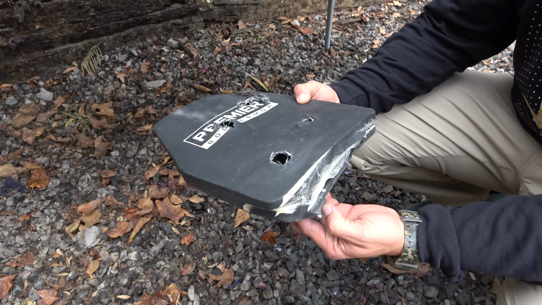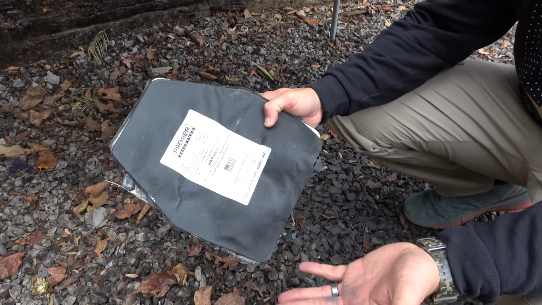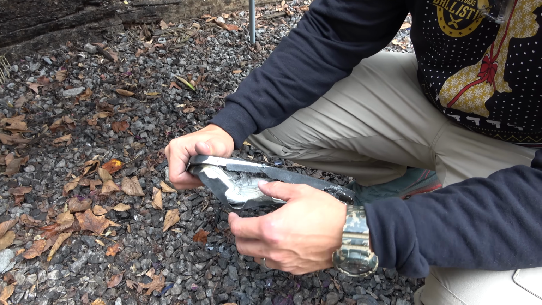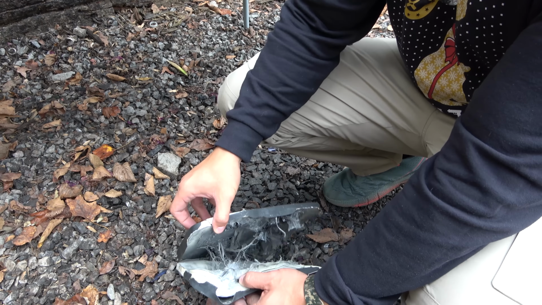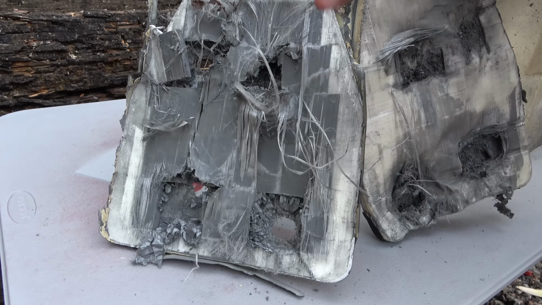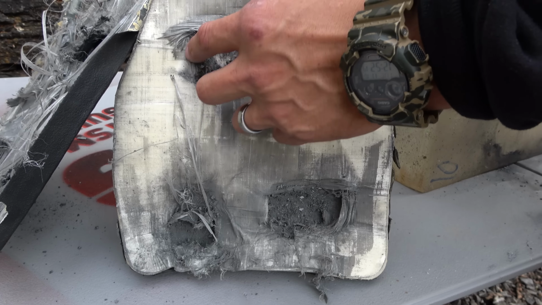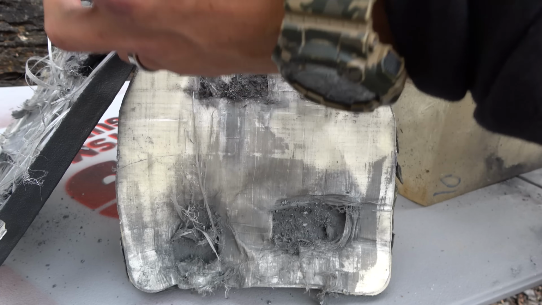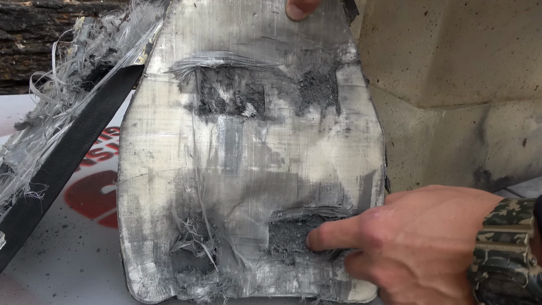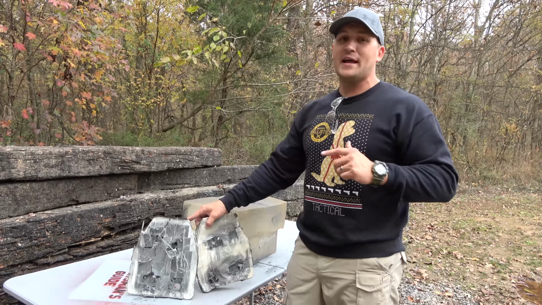Looks like this plate is completely separated at this point, but we did not make it through the back. Went through these layers, but it did not make it through these layers, and then it just kind of split the plate open. The front part of this plate did a really good job. If you look right here, there's not really a lot of damage to this material here. The round was pretty much already broke up before it hit it. Pretty darn impressive.